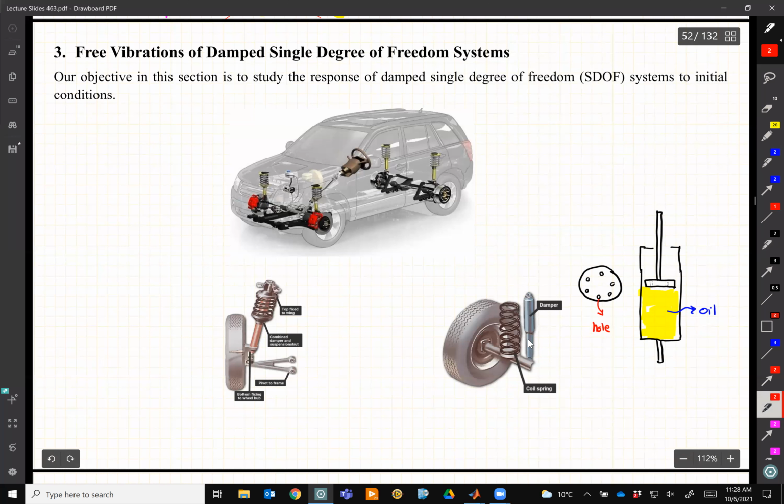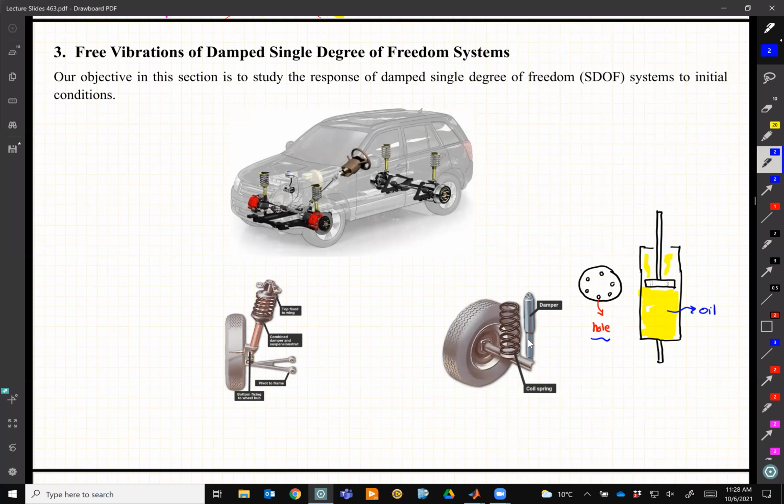Those little holes. Now, when I try to push it down, of course, oil tries to come out here and a little comes out there, and the whole thing moves up and down. That's the mechanism of a damper, and it slows down the motion. Because it is oil, it creates some viscosity, and because of these orifices, these holes there, it creates some sort of pressure, and we are not free to move it easily up and down. So that's a very basic mechanism for a damper.